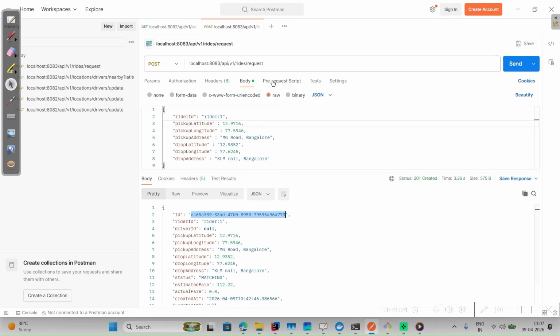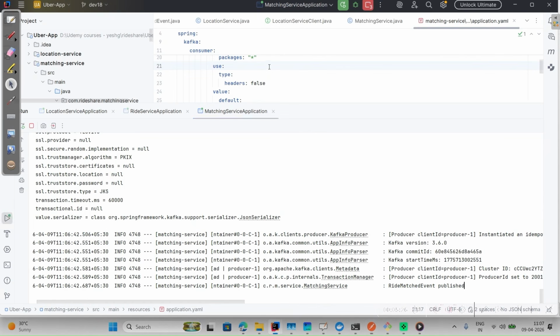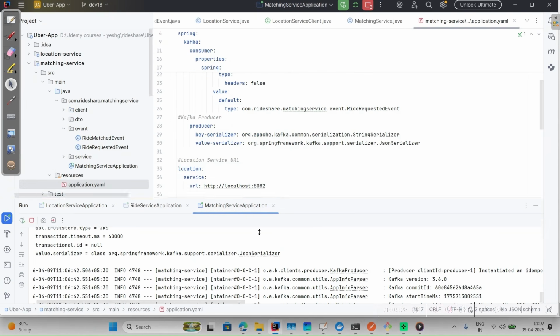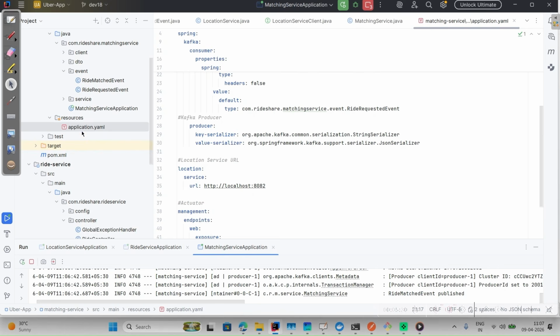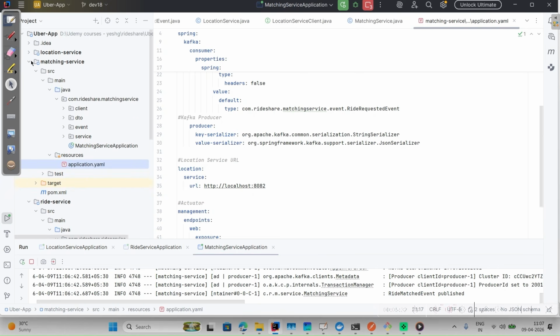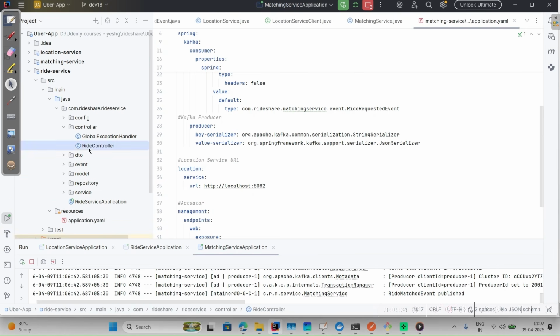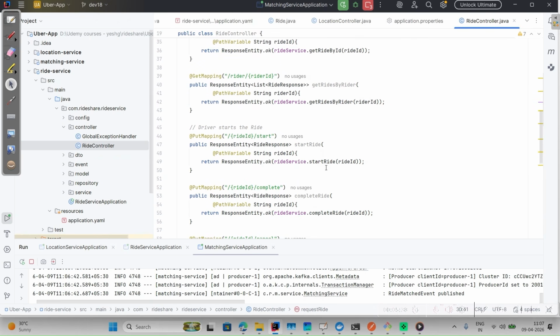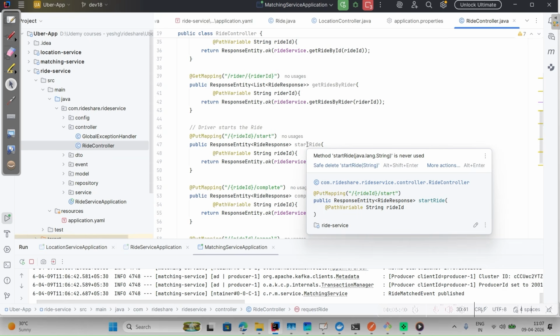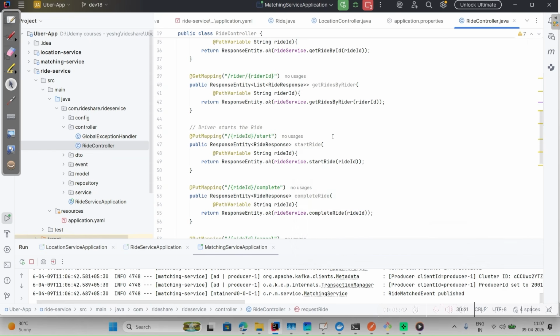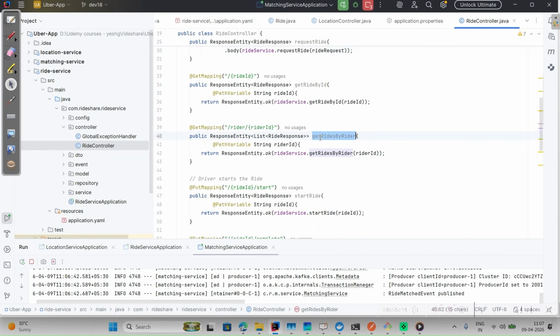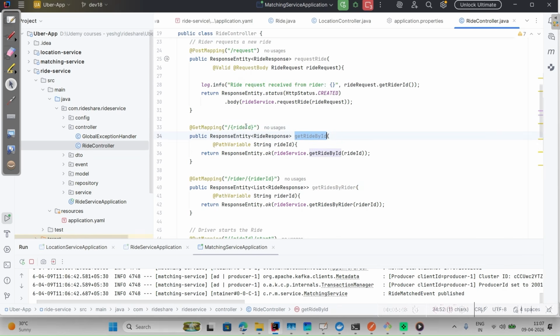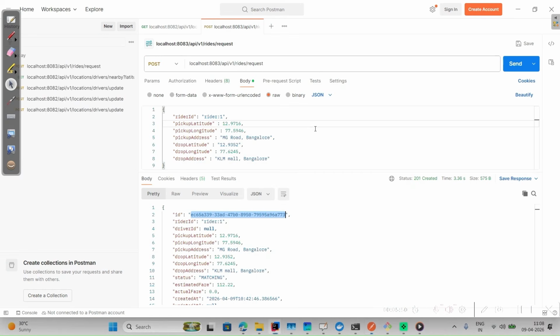Okay, and one second, how to find which driver is assigned. For that also, I guess we have created the endpoints in the ride controller. No, not that. Yeah, this one, get rides by ID. So we'll just pass the ride ID. Okay, let's do it.